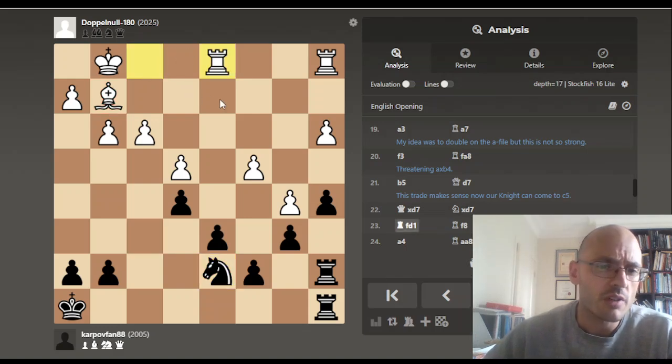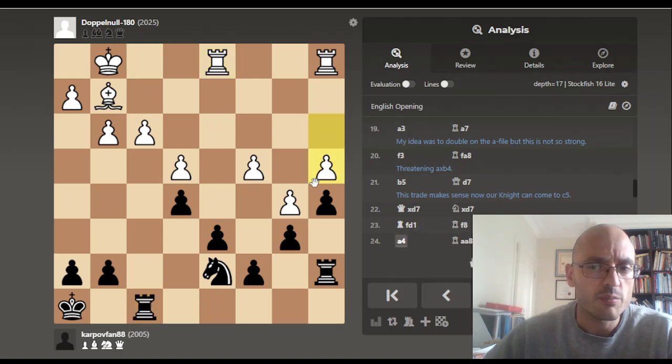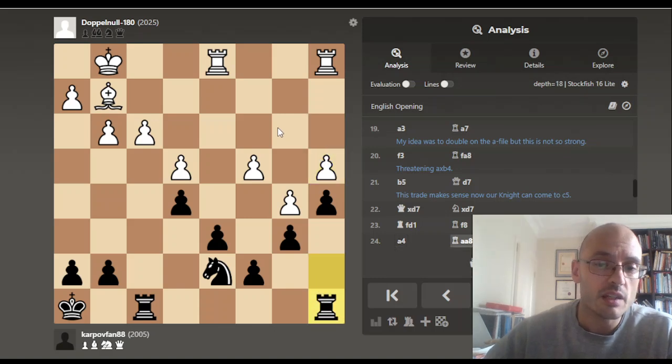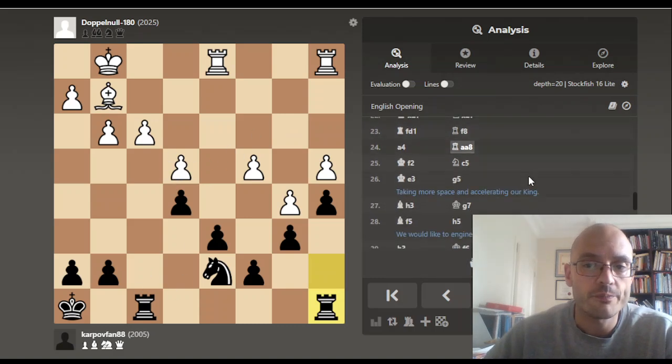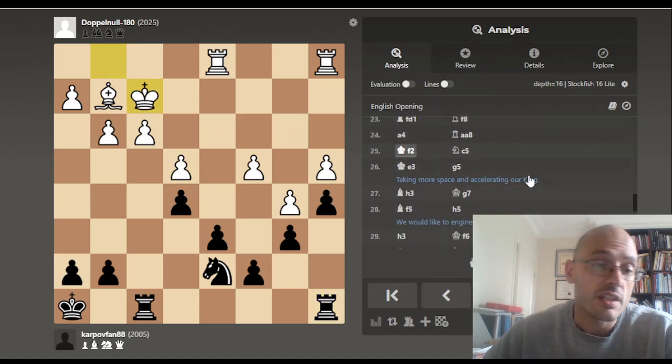So my opponent tried rook fd1, a move I don't fully understand. Activated my first rook, putting another pawn on a light square, that just becomes a target later on. Improving my second rook. They're not doing anything on the a file, they're much better on the f file. King f2, it's an endgame, you should bring your king to the middle, so that makes sense. Knight c5, and now the knight's fantastic.